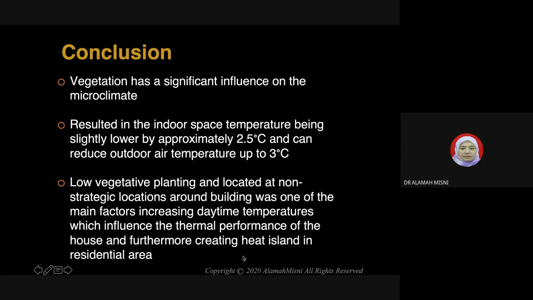However, if we depend on shade trees only, we cannot achieve the maximum effect from vegetation. That's why we have to combine shade trees with other types of vegetation, like shrubs, ground cover, and also turf. These small plants like turf and ground cover work well to cover the earth surface and to provide the evapotranspiration process, especially during the peak time of the day, and they can produce moisture content or humidity around the garden and around the outdoor of the house. Okay. With the combination of these three types of vegetation, they can provide maximum cooling effect around the external area of the house, and then directly influence the conditions or the thermal performance in the interior of the house.